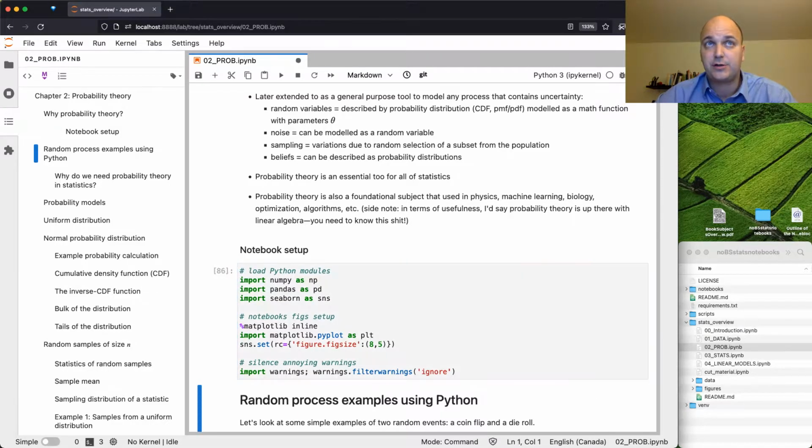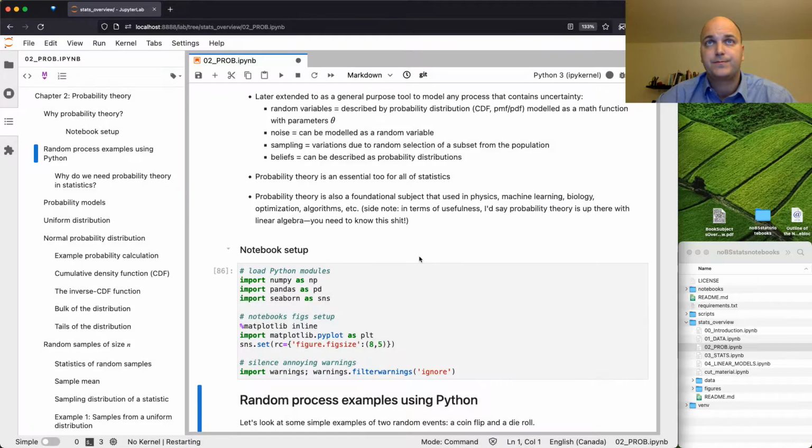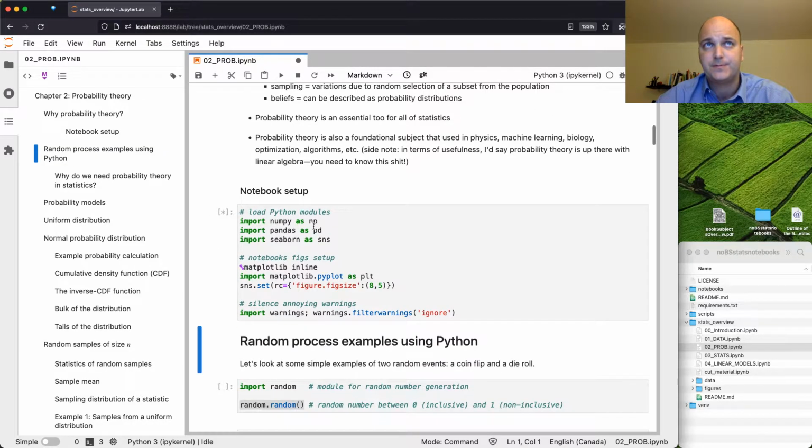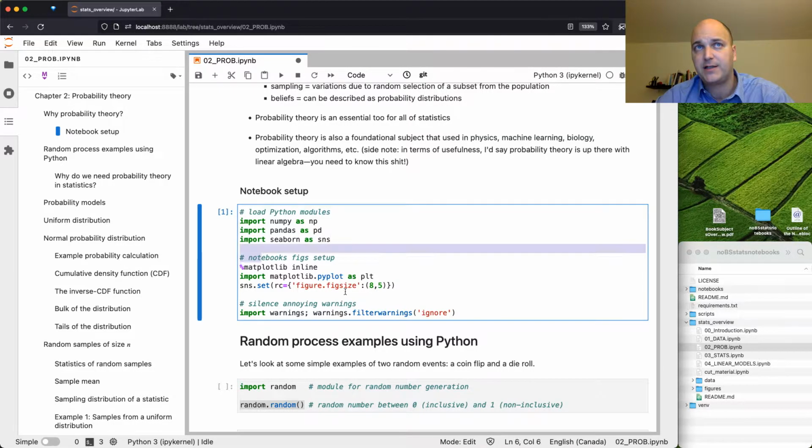This needs to be hands-on. Let me restart the kernel so we're really sure. Restart kernel. I want the numbers to start at 1. Okay, so these commands just import some libraries that we'll need. NumPy, pandas we already saw in the previous one, and for the plotting. Again, ignore this part.